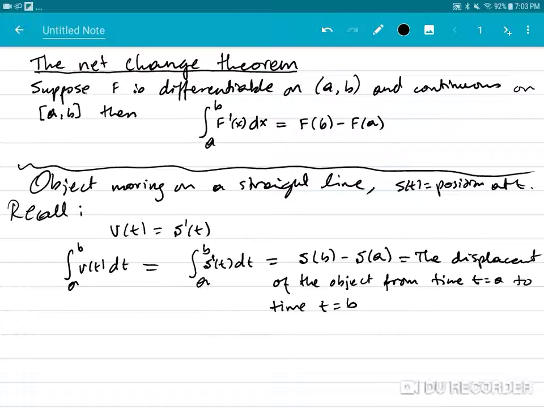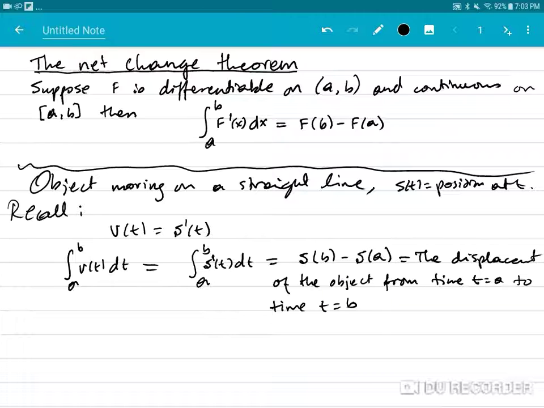So this is just measuring where the object was at a, and where it is at b, and how much difference these two positions have. So it just tells the displacement. It doesn't tell how much distance was traveled, because the object could have gone forward and backwards at different times within the interval from a to b. So you won't count the forward-backward distance traveled, it just tells the difference of the positions. That's why it's only the displacement.